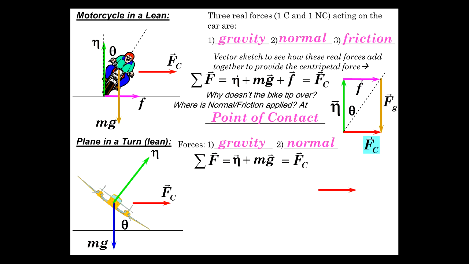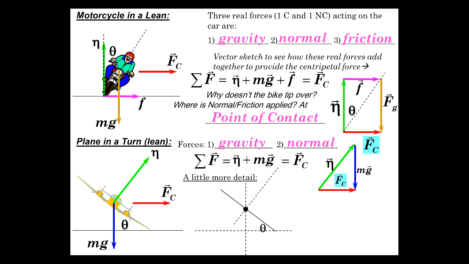Doesn't this look a lot like the race car on a just right bank curve? Well, that's exactly what it's like, because this is a just right bank angle for the plane. So here's the vector equation that makes it all work. Here's FC. And we have the normal, and we have gravity, and you see how they add up to the centripetal force. Now, I'm just going to draw this in slightly more detail. So here's that. Now I put the angle down here. Well, really it's there, okay, with respect to the vertical, but these are both the same angles.